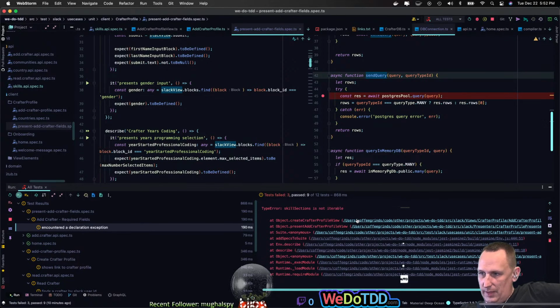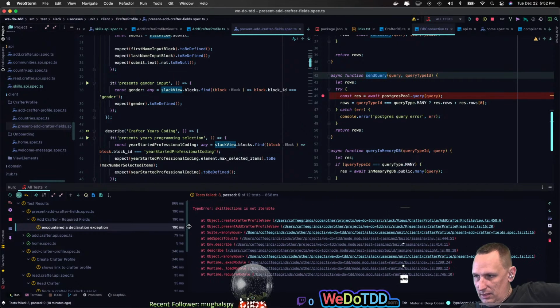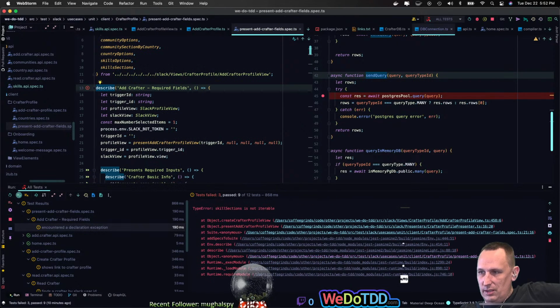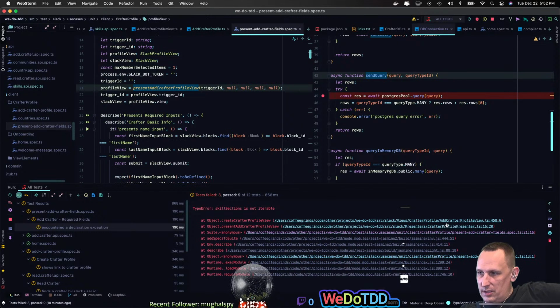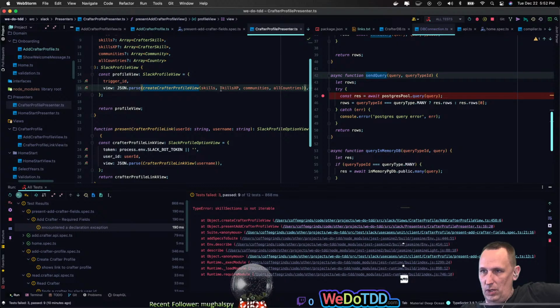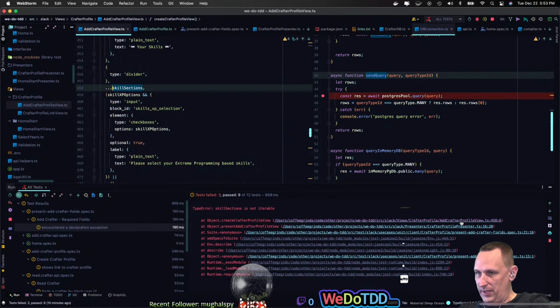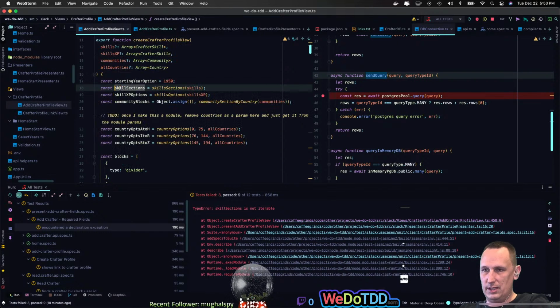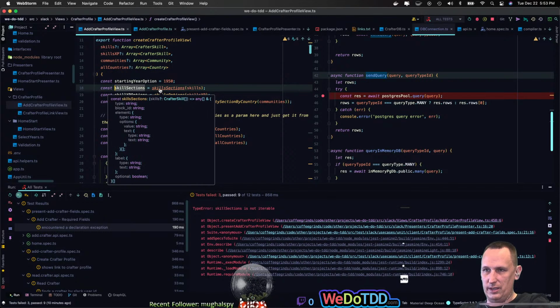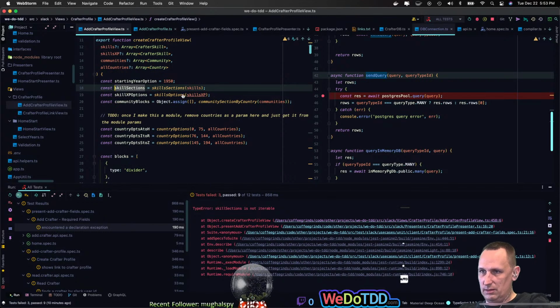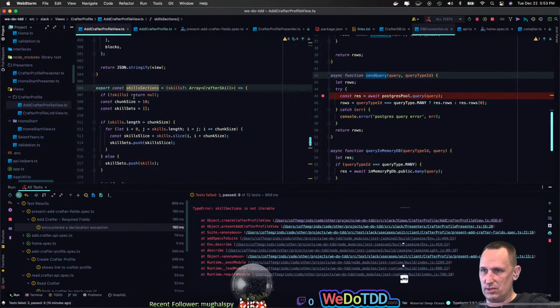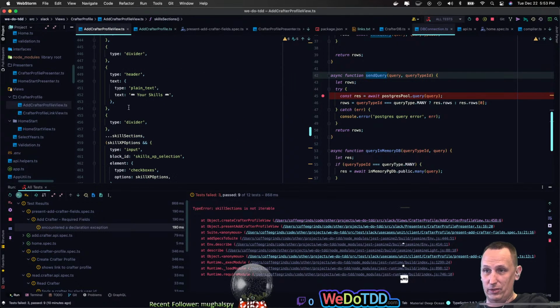convert a declaration exception. Let's look at our call stack. So we called this, then this called this, and then this complained because it had nothing. These are all nulls. They're probably optional. Okay, they're optional. But then it got down to here, and there was no, I see. So this was null basically right here, I think. Skills section, skills. Yeah, it got null because there's no skills. And so basically we tried to render that in our view and it blew up.